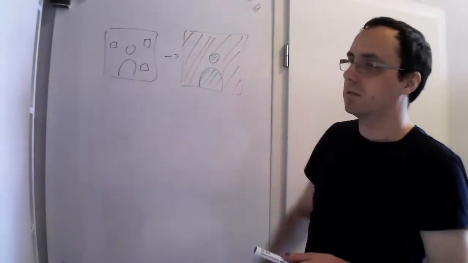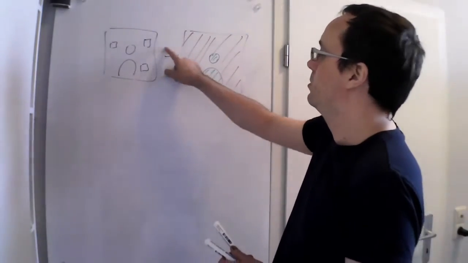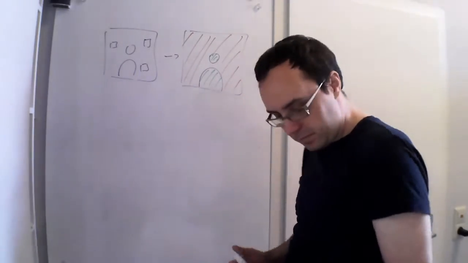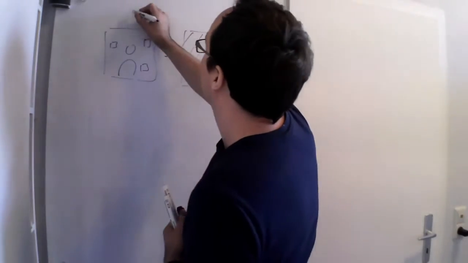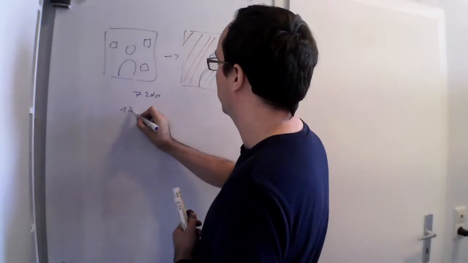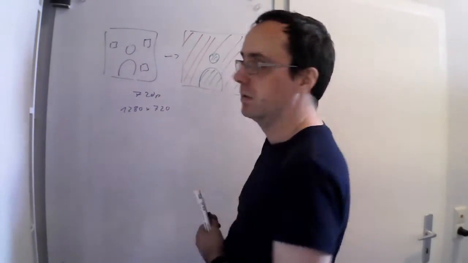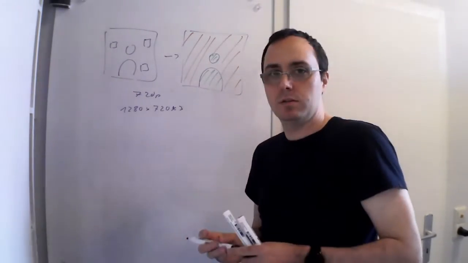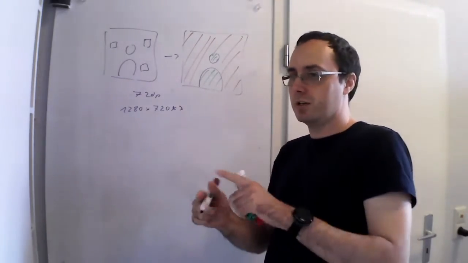So we need to take this input, which is either black and white or in color, but doesn't matter. And then we need to put a neural network in between here. So let's think about this. Let's say, in my case, I have a video stream that is 720p. So that is 1028 times 72 pixels, right? Times 3, because of 3 colors, red, green, and blue.